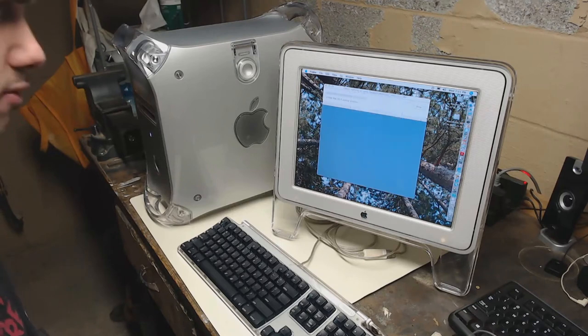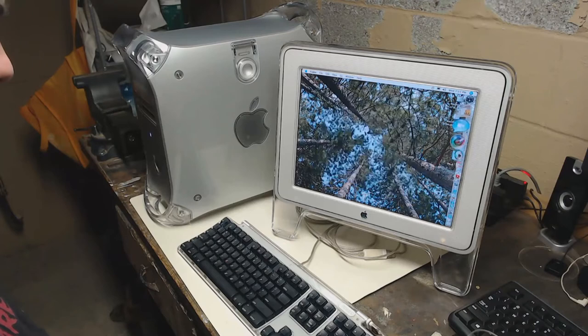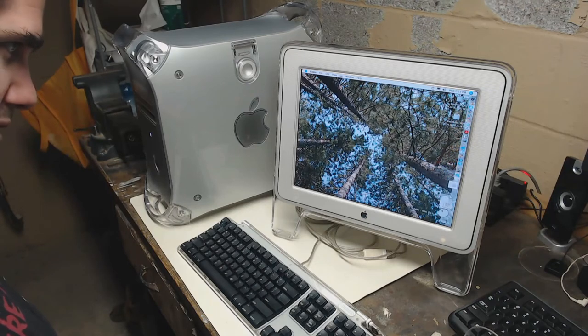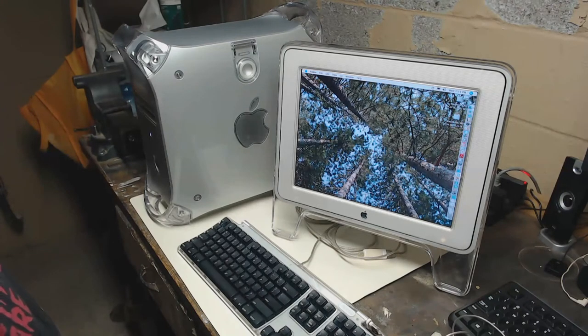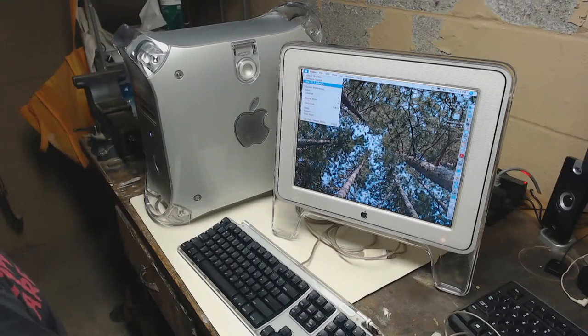Apparently it has two hard drives in it. One is like 80 gig, and one is a 60 gig hard drive. And there's a bunch of stuff already installed on here: Photoshop 7, Adobe Reader, PageMaker, Internet Explorer, and a bunch of other stuff. What I should probably do is wipe this and just reinstall the OS on here myself. But as of right now, I haven't done that.